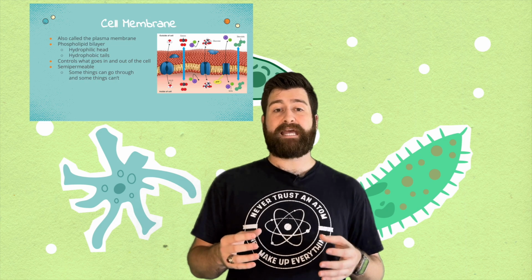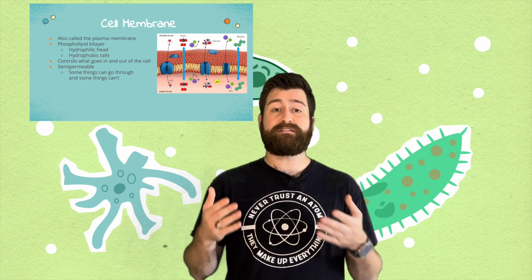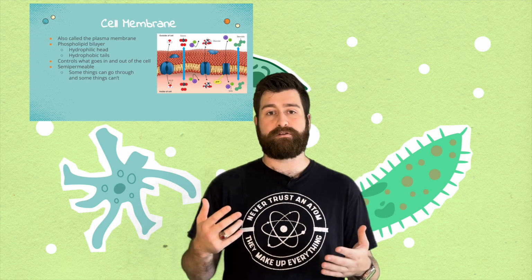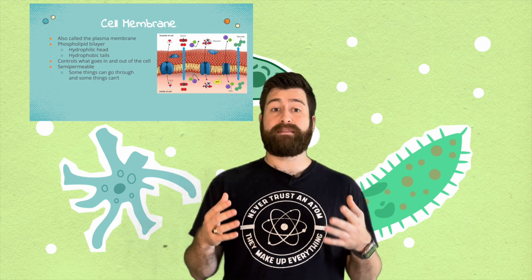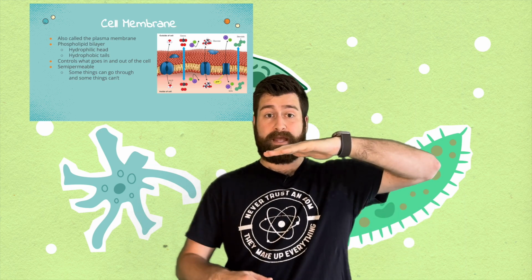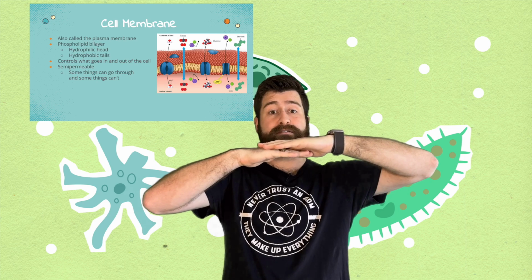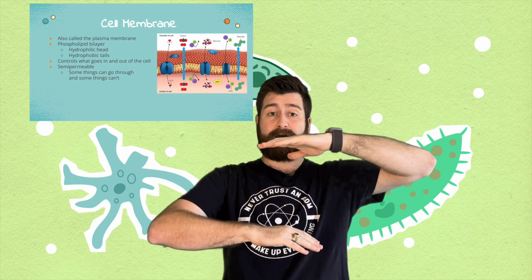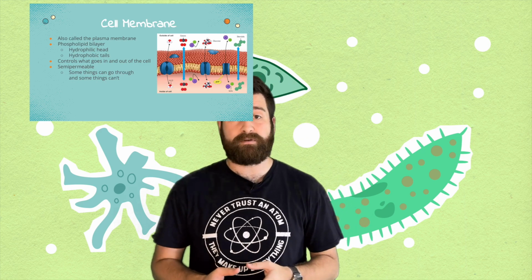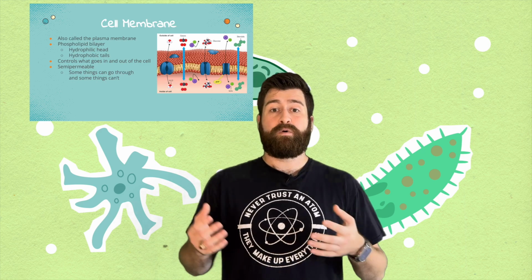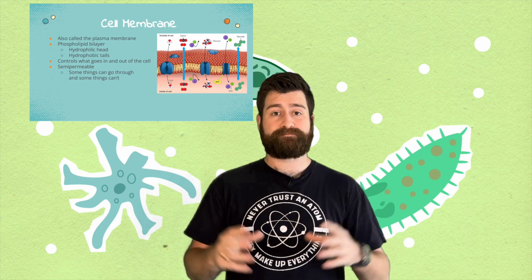The hydrophilic head loves water, but the hydrophobic tail is afraid of it, and this is why it forms a bilayer, or two layers. On the top layer, the hydrophilic heads face up and the hydrophobic tails face down. On the bottom layer, the hydrophobic tails face up, right by the other tails, and the hydrophilic heads face down. This puts the hydrophilic heads in contact with the water surrounding it and within the cell, while the tails are protected from the water itself in that middle layer.